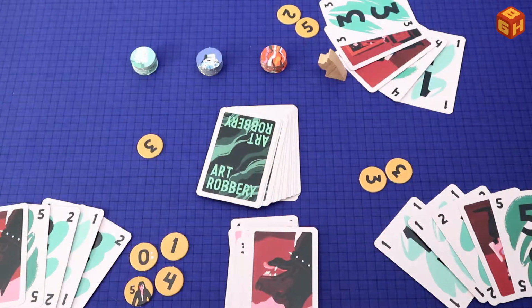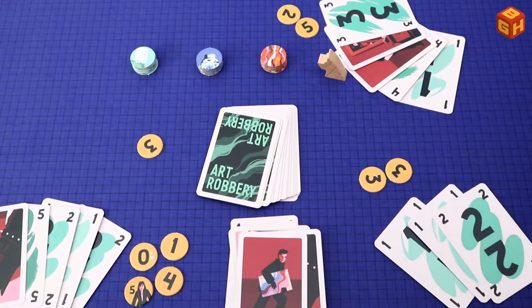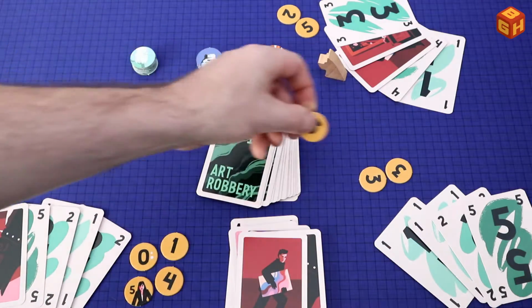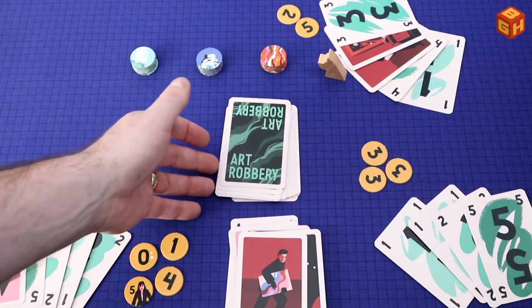This player is up, and let's just say they're done. They're going to play the greedy thief and take any card. They don't have the 3, but with this card they can steal this one from the center of the table. That means the round is over.